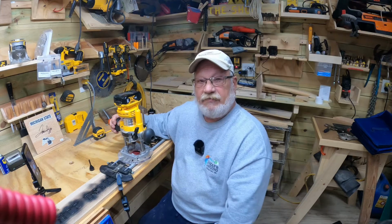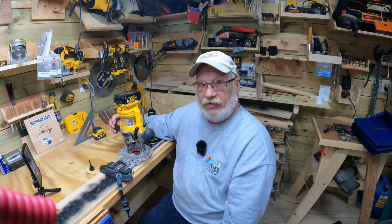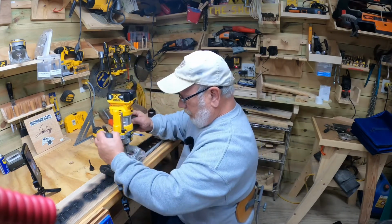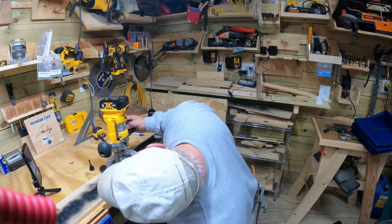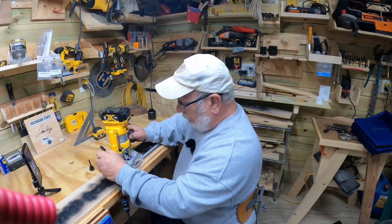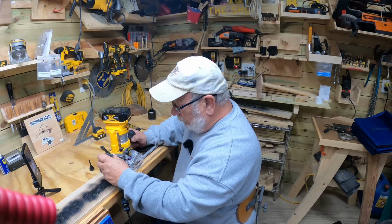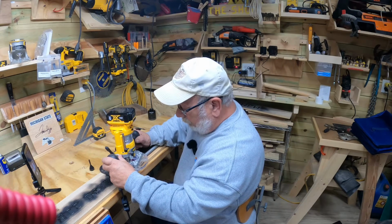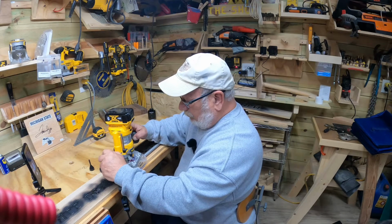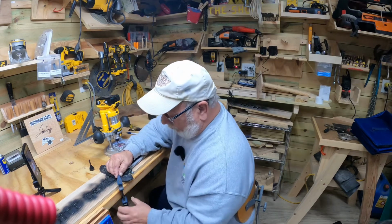Now, I'm using the Milecraft sign jig, router sign jig, and I have to complete one of the signs, so I thought I'd show you how my router works. Let me make a couple cuts and we'll talk about it. My clamp's in the way a little bit, so I gotta move the clamp back.